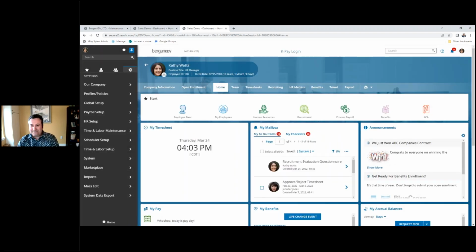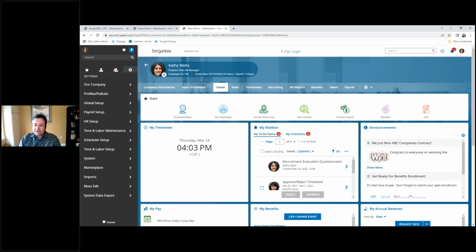Okay, great. Another one that came through here then, that probably kind of ties to this in a way. What is the accessibility to get support as we're learning the new things in the system? Yeah, I mean, the best option is just to put in a ticket with the regular payroll at Bergen KDV support line. There's a separate group of folks.